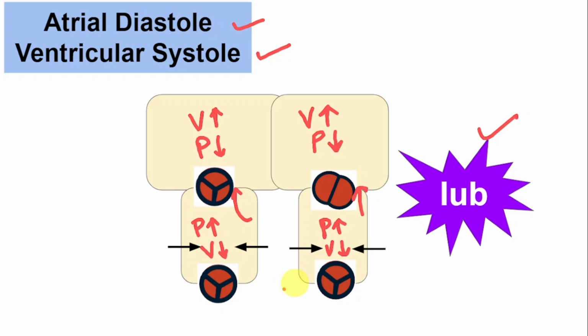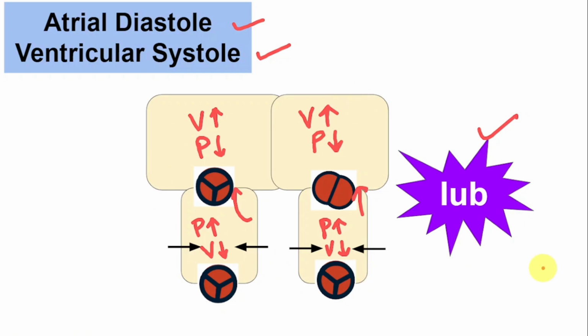So that was one way to ask how the lub sound is produced. Another way they can ask is: when atrial diastole happens, then also you can say lub sound is produced. Another way they can ask is that the lub sound is produced due to ventricular systole, or due to pressure increase in ventricles or pressure decrease in atrium. There are plenty of ways they can twist the question and ask you. So you need to keep all these events in your mind, how the lub sound is produced.